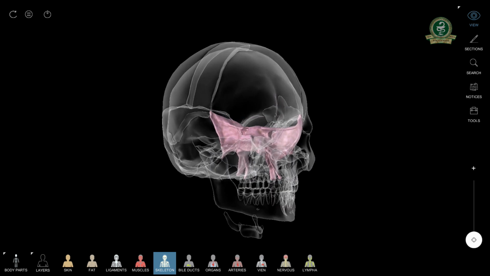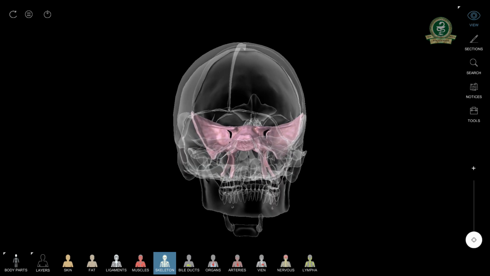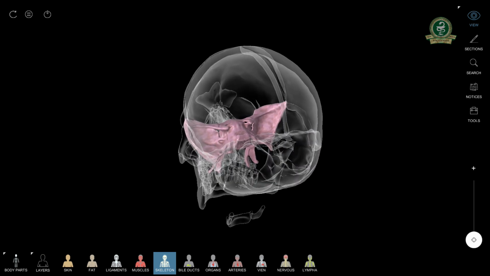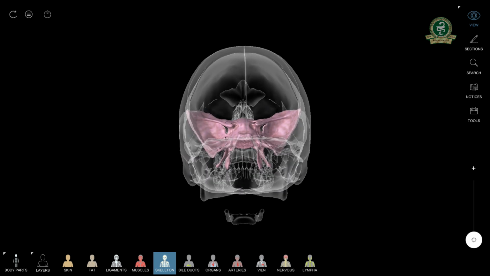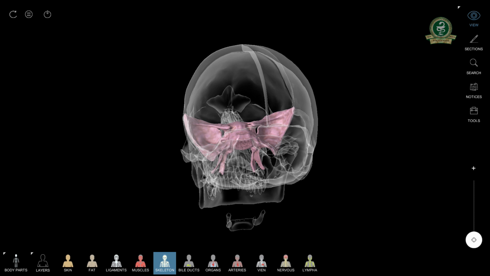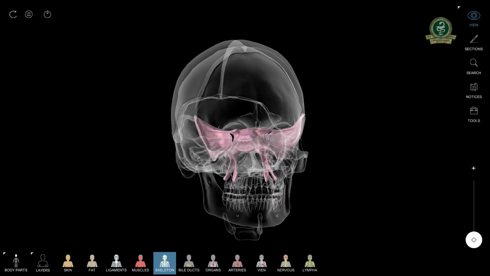Between the body and lesser wings, just anterior to the sella turcica, we have the optic foramen. I showed where this one is. The smallest one is the optic foramen, and lateral to the body between the greater and lesser wings, triangular, is what's called the superior orbital fissure. This longest one is the superior orbital fissure, and the pterygoid processes are here.